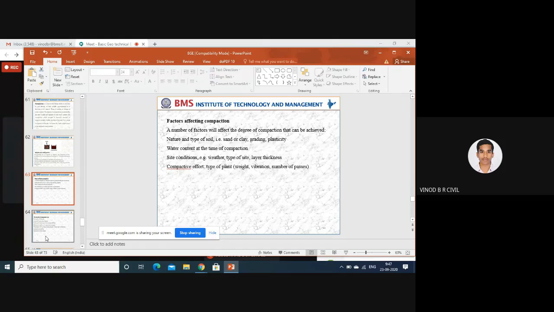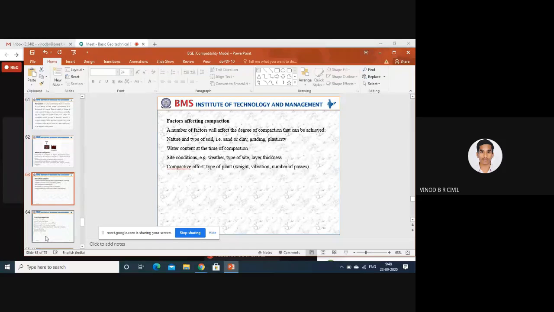For example, if you want to construct a road in North Karnataka as well as South Karnataka, as you know, North Karnataka is completely covered with black cotton soil, and in South Karnataka you can expect red soil. North Karnataka black cotton soil means Mont soil, we discussed in the last class. Black cotton soil we call by the name Mont soil, and red soil we call by the name Kelnotic soil. When you compact these soils, there are different categories of soils we can expect, for example black cotton soil and red soil.